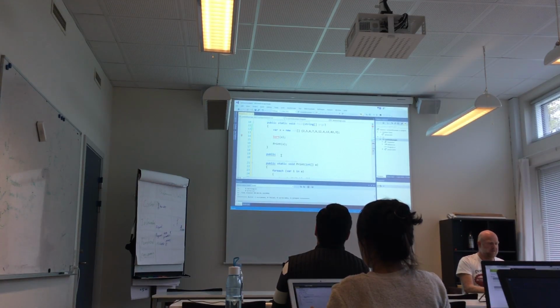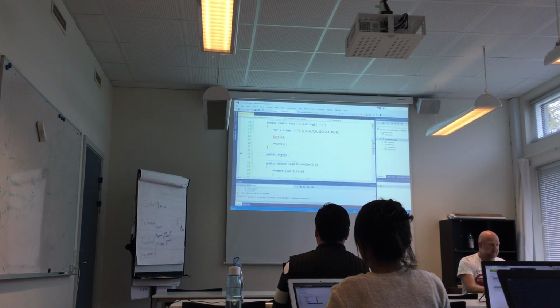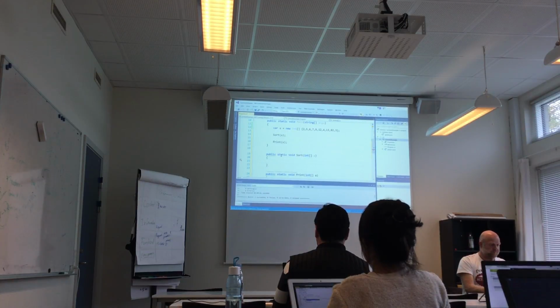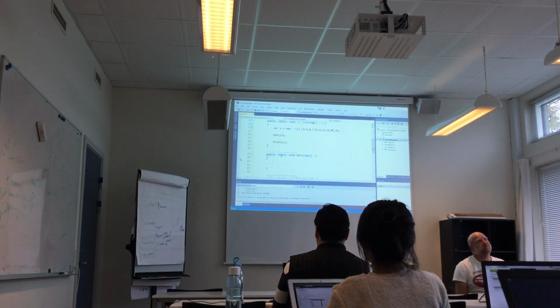That's my idea. So I need to have static again, because I'm calling it from inside a static function. Static void. And it takes an integer array as an argument. And somehow I want to sort it.